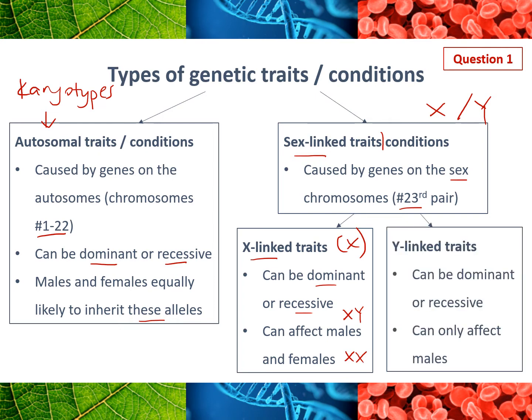Whereas Y-linked traits are carried on the Y chromosome, and again, can be dominant or recessive, but they only affect males because genetic females do not have a Y chromosome. These are less common. The Y chromosome is actually much smaller than the X chromosome, but we're going to focus on all of those in the next lesson. Today we're really just looking at autosomal traits, but I'll just jump into the worksheet and explain the difference between autosomal and sex-linked traits.